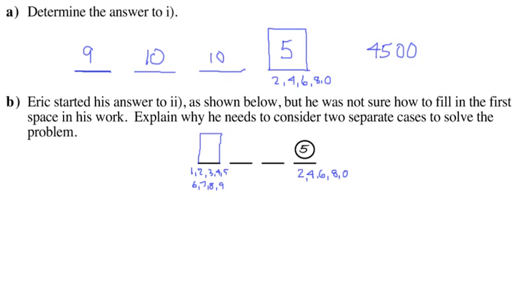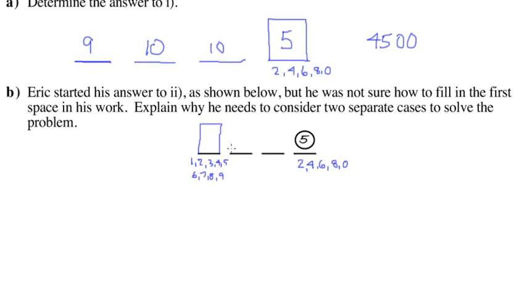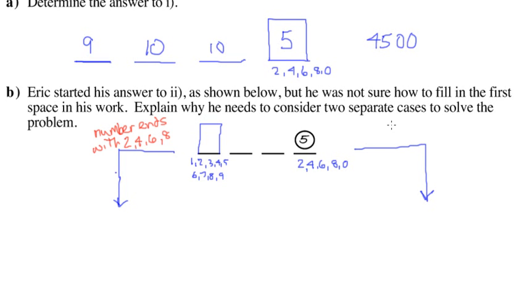And so, when you get a situation like this where there's 2 restrictions, where one depends on the other, you end up splitting them up. It's not too bad, it just takes a little extra writing. Instead of this being 2, 4, 6, 8, or 0, I'm going to do 2 separate cases. The first one is going to be the number ends with 2, 4, 6, or 8. And then separately, I'm going to do the number ends with 0.